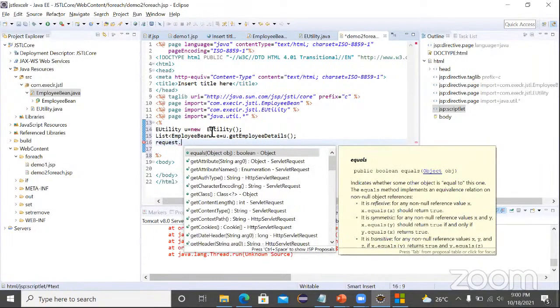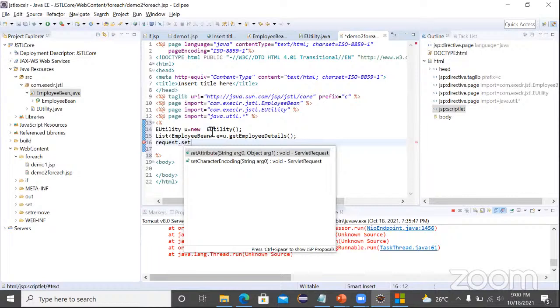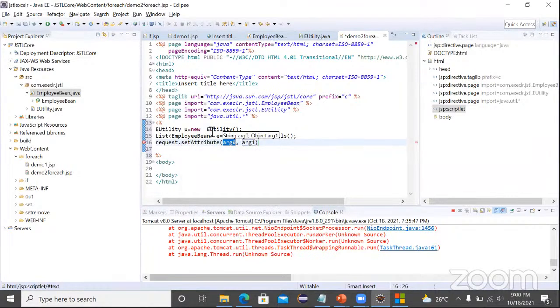So which attribute do we have to set? That is EMP. One second. So the object is this E. I have taken it as just E, so this should be within double quotes.